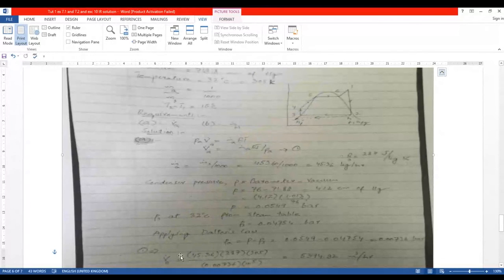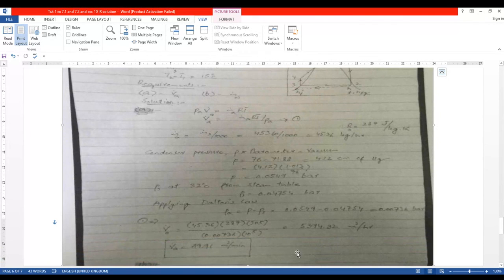Okay, so the mass flow rate of steam we found. The R, we know it is 287 joule per kilogram degrees Kelvin. This is temperature in Kelvin. The pressure, we have to change the unit from bar to Pascal by multiplying by 10 to the power 5. So this will give us actually meter cube per hour, because the mass flow rate is given in kilogram per hour. So the volume flow rate will be meter cube per hour.